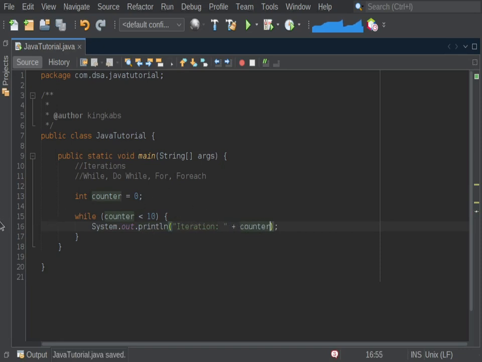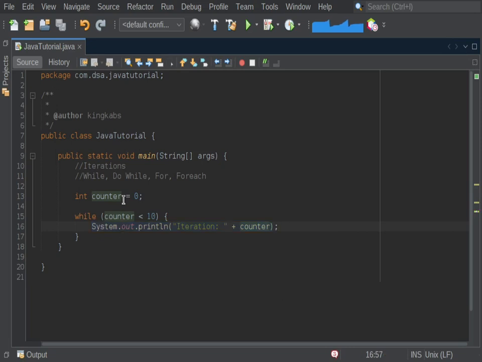So how does this work? Even before we run it, when the program comes to the main method, it is going to find that we have a variable called counter, and it is initialized to 0. It's going to come to the while keyword, and it's going to automatically know that we are running a loop, and it's going to check the condition in the while statement. The condition is that as long as the counter is less than 10, then we should print out iteration, the position of the iteration that it is in.